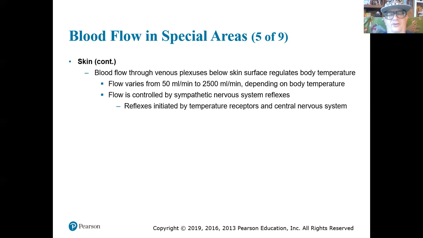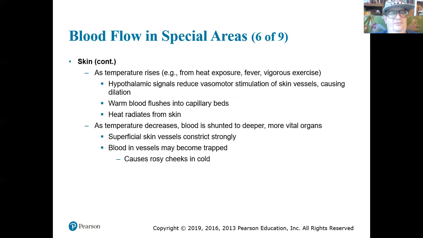These reflexes are initiated by temperature sensors and by the central nervous system. When the temperature rises, the hypothalamus is going to reduce vasomotor stimulation of the skin vessels. What that means is the vasomotor stimulation is causing vasoconstriction. We're going to say, shut up. So then the vessels will relax and dilate. The warm blood rushes into the capillary beds, and heat radiates from the skin.